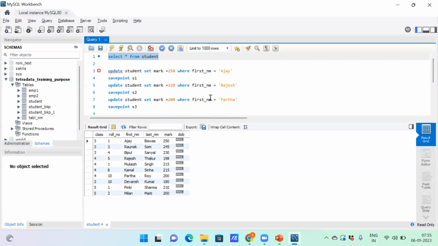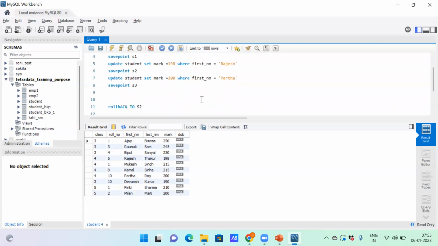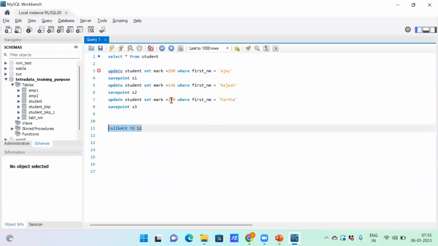Okay. Now I just want to roll back to a particular position. If I roll back to S2, then this particular change will be omitted from the database. That is the concept. We are controlling the transactions over here. The command is rollback to, then the particular save point name. Executing this, I'll be missing Partha's 200.